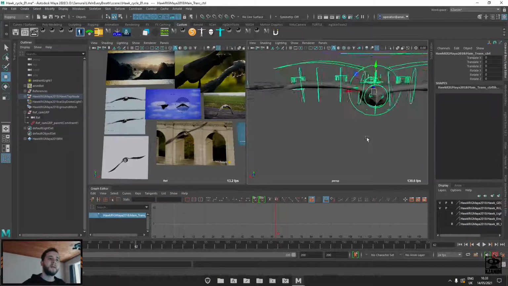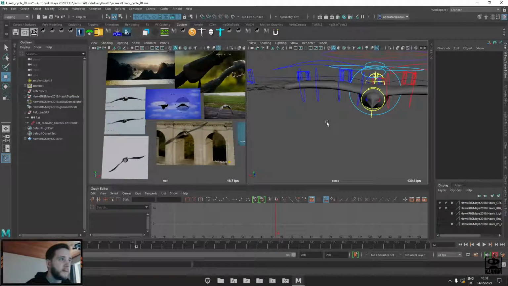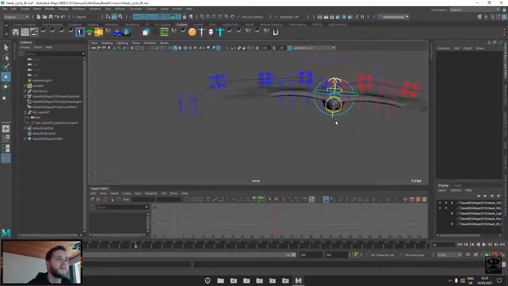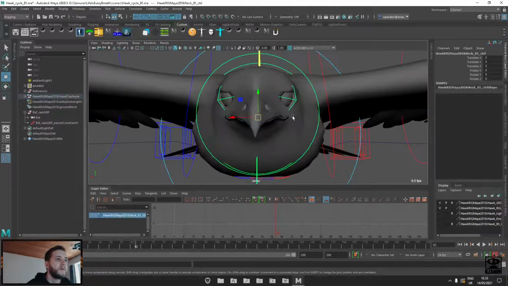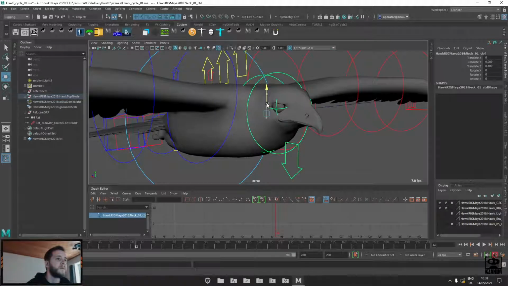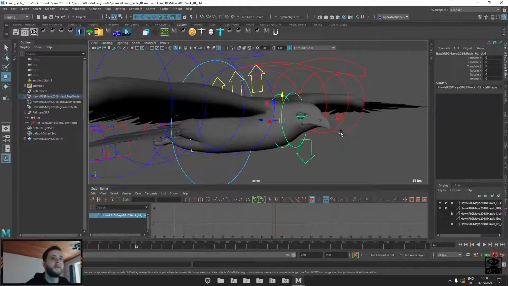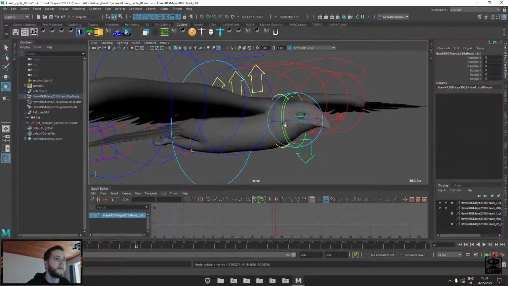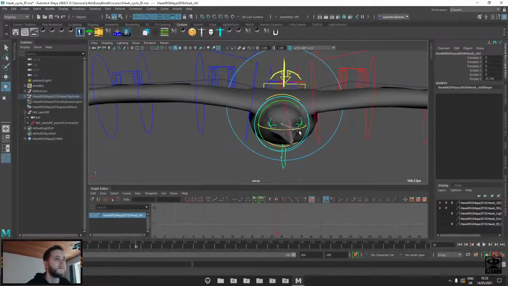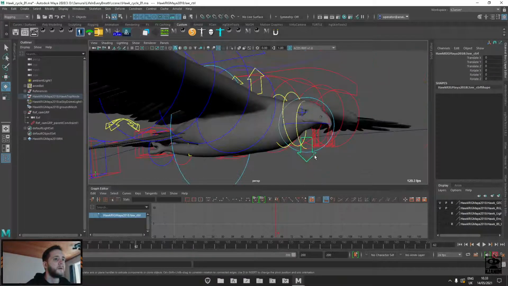And yeah, let me play a little bit, break the rig, try to make some poses. So this is the head, this is the neck, this is the head, and it's quite a cool rig. Do we have a beak?